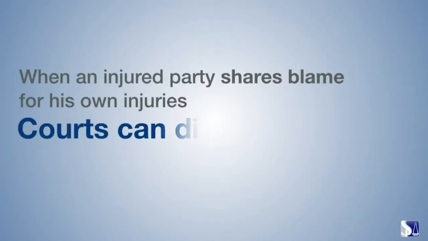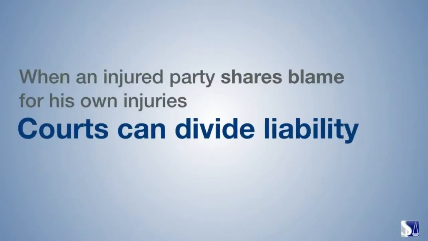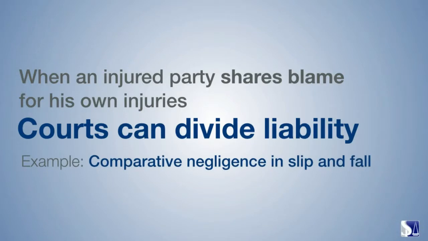Courts can divide liability for an accident among several parties. They will assign some responsibility to the party whose negligence primarily caused the accident, and some to the partially responsible injured party. Here's a good example of comparative negligence in a slip and fall accident. During an extended freezing spell, employees at a mall salted all walkways and parking lots. Some icy patches remained, so they placed caution signs every 30 feet along the walkways.